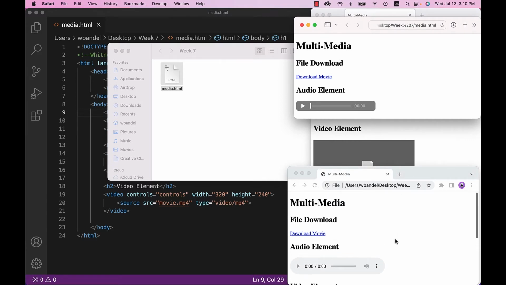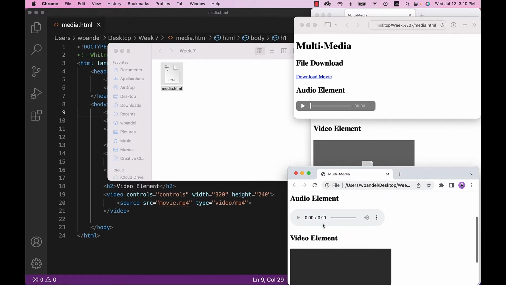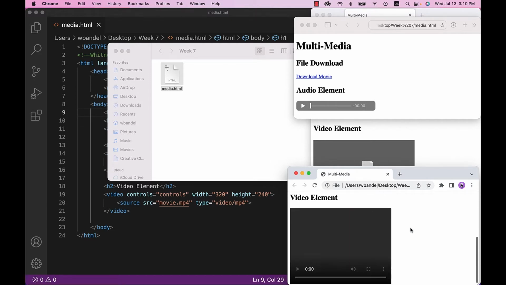All right, so this one down here is Chrome. So it's got a bit rounded of a look for the audio. And we've got our little video player.